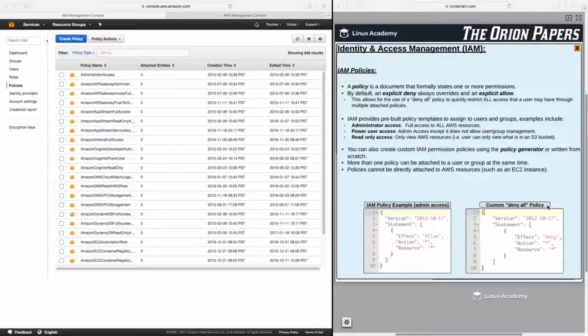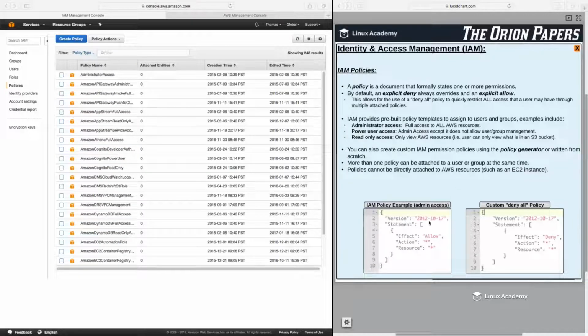And if you ever wanted to restore their access, instead of having to add back all those 10 policies, you can just remove the deny all policy, and the 10 policies that are still attached to their account, granting them those various levels of access, will then work again. A nice thing about policies is that when you grant them or take them away, it's instantaneous. The second I put a deny all policy on someone's account, they immediately lose all privileges. There's no waiting period. And the second I remove it, they immediately have all of that access and privilege again.